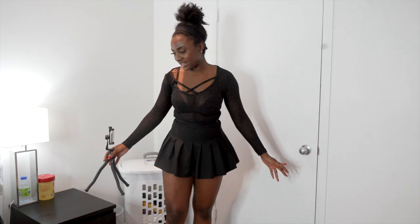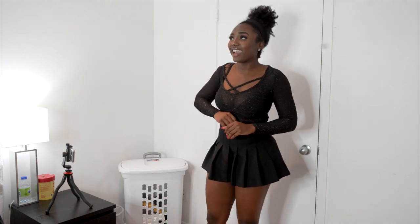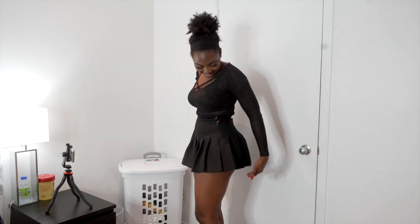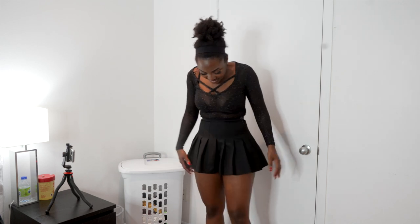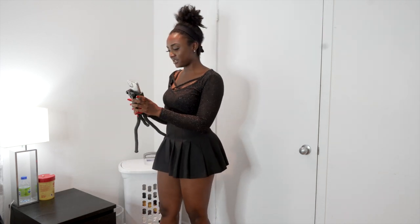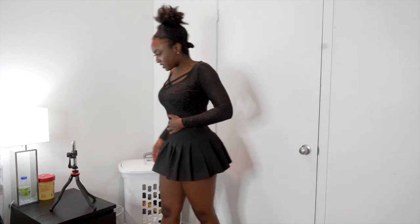Now I have my next outfit. This top is super scratchy and this skirt is way too small. I've had this since like 2014 — it's having a hard time zipping up. But as you can see, it's very schoolgirl-esque. This top is really scratchy, so I'm going to hurry up and take photos of this. I'm taking a photo of this skirt. I really have to fix my posture. I prefer to shoot in a square ratio.